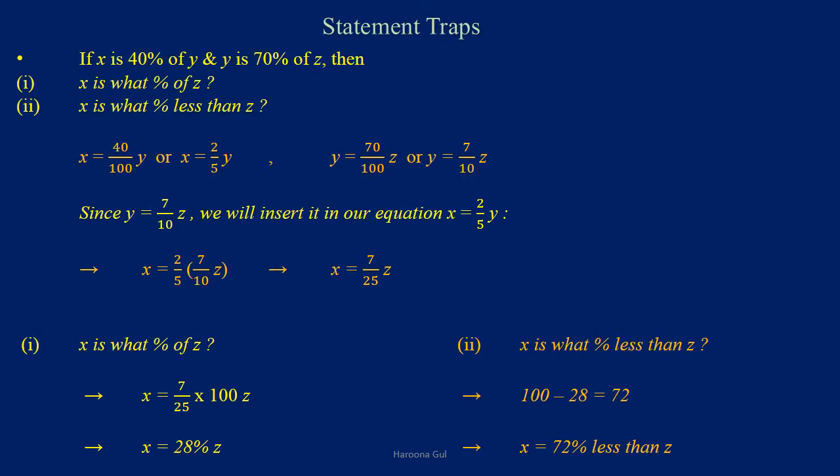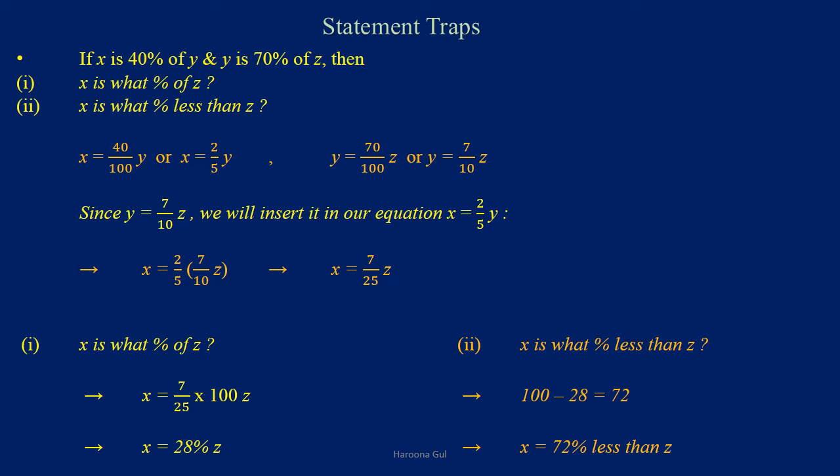Okay, now in order to understand the topic of percentage very well and to be prepared for any type of questions on GRE, you must be familiar with statement tracks. Now, one such example is given on this slide, which says if X is 40% of Y and Y is 70% of Z, then X is what percent of Z and X is what percent less than Z.